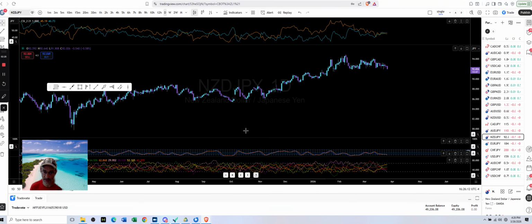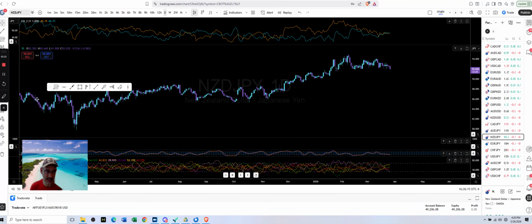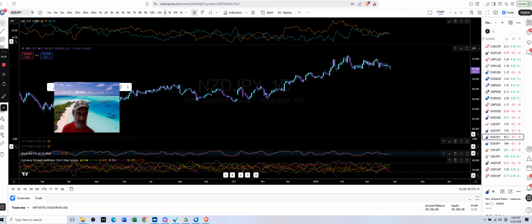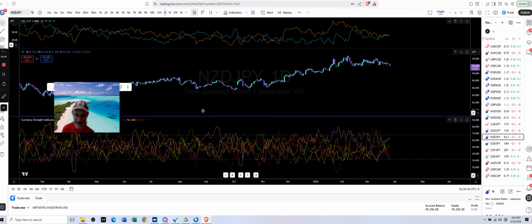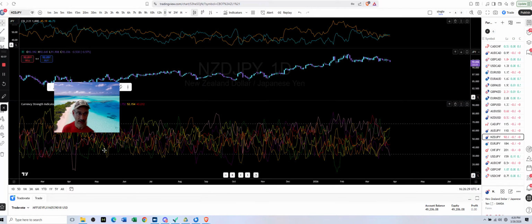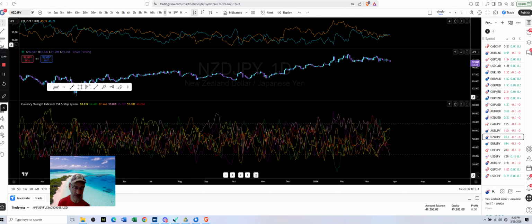Let me move myself out of the way here. Just for a second, I'm going to take off these other indicators. I can always put my template back on. So here it is, and you can see why this is not usable to me. It's basically this, but it's all 8 major currencies. Actually, it's only 7: the euro, the dollar, the pound, the Aussie, the Kiwi, the yen, and the CAD. No Swiss franc. I don't know how you're supposed to use this. It's just a crazy mess.